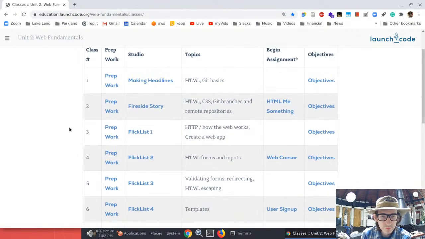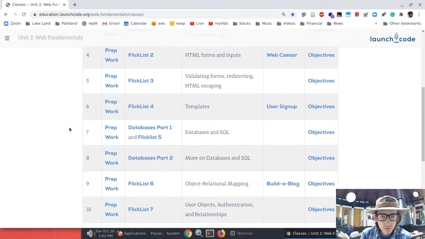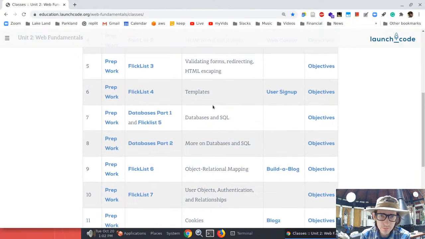And the last thing we looked at was using templates instead of strings to set up the pages in your web app. All right.